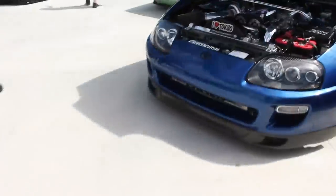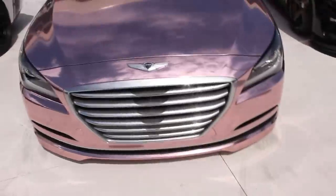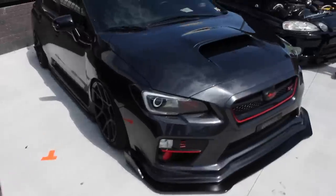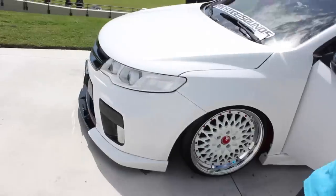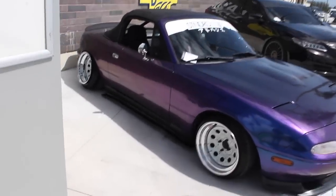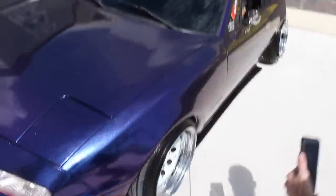How the fuck, dude? Static. The sway bars on this car were so damn low. It's a Supra, duh. What you guys think about this? Oh, he got a little signature. I always tell everybody, this car is the closest thing to a Supra. You don't have Supra money? Find one of these and buy them. Yeah, I like this. Nice and subtle. I was expecting a big ass 50 inch wing on this shit.